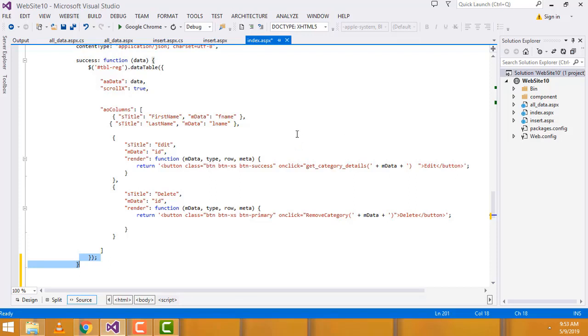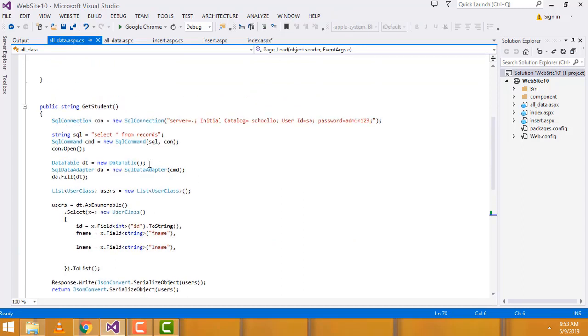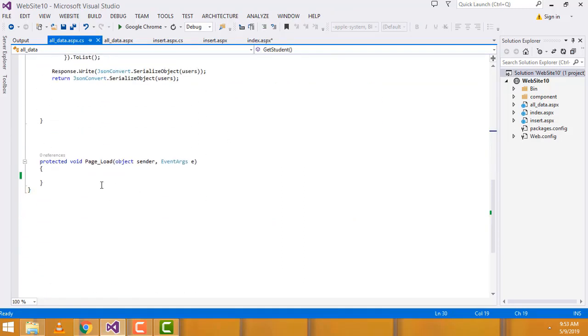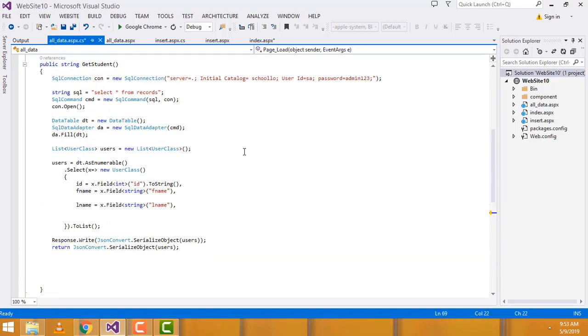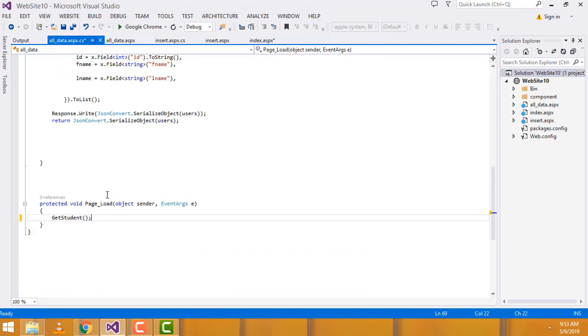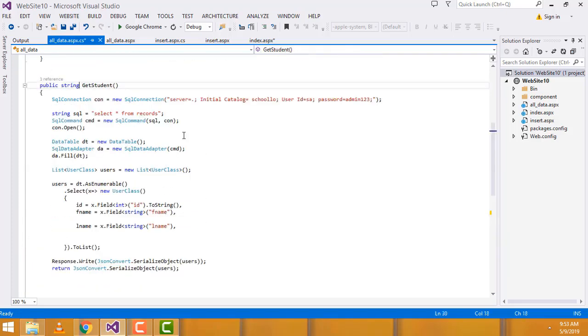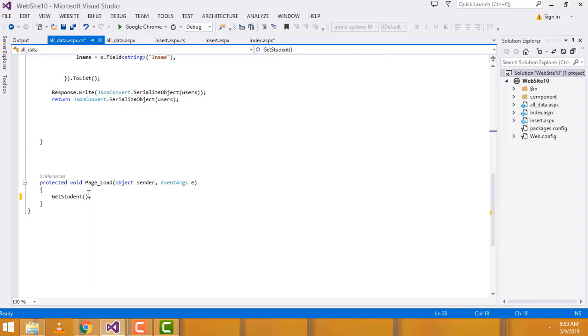After that, what I am going to do is go to the all data here. This is how we load the data. We Control C to copy this function. We have to put it into the page load. Okay, that's the thing we have to do. Right, page load. There will be the default page load event when you go to the code view here. You have already written the function here. You have to call it when the form is loaded. This function should be loaded. Right. Now let's check whether it's working fine or not.